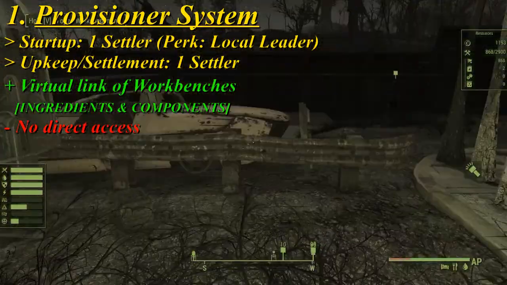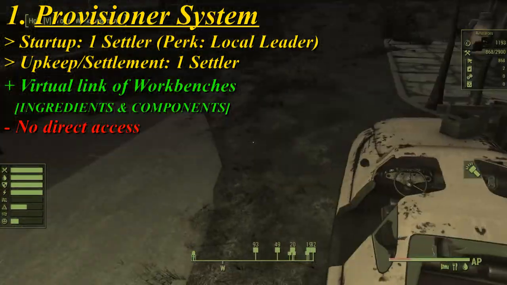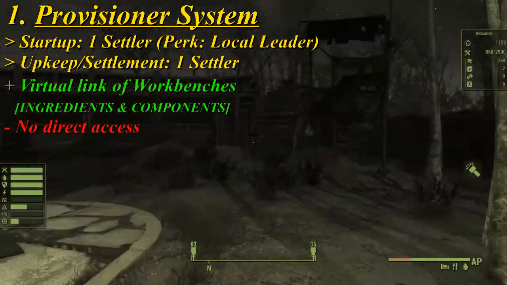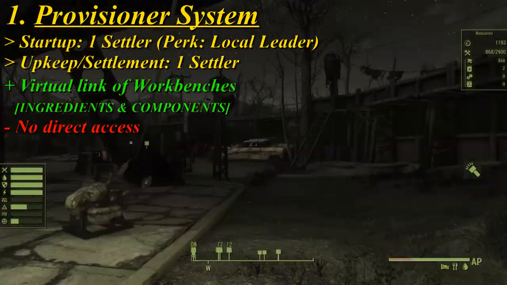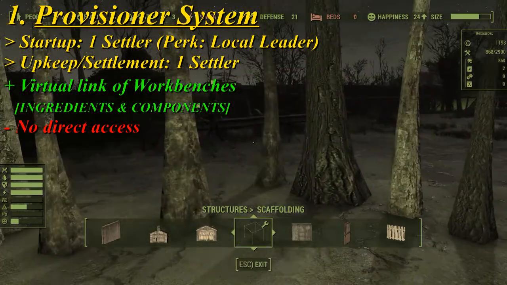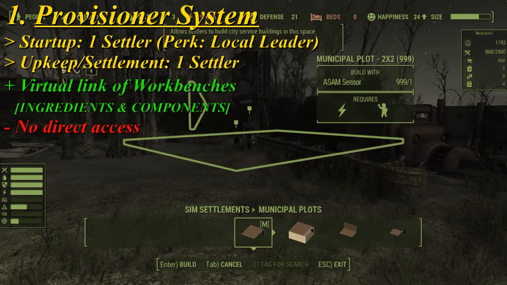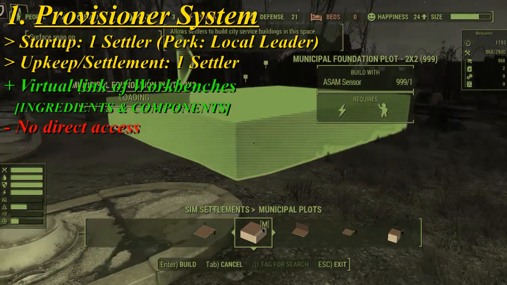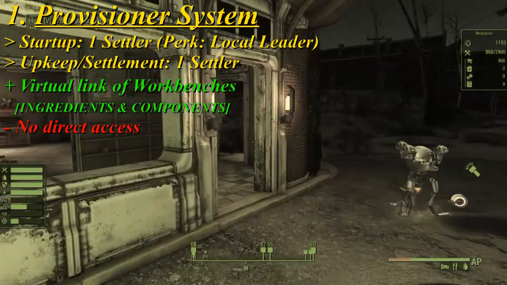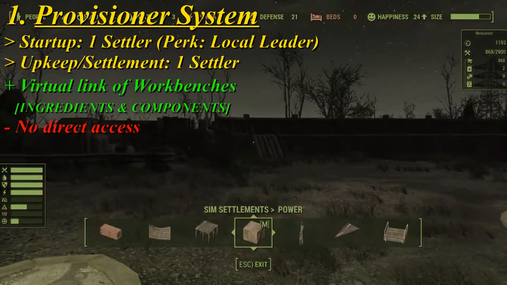What I cannot do, however, is personally extract items out of one workbench while I'm at another workbench. So if I'm at the Red Rocket, I cannot grab guns or ammunition out of the workbench at Sanctuary. That is simply not possible. I need to physically go there and extract those items for myself. So the only thing that is linked through the workbench are essentially ingredients and crafting components. That is what is transferred across the network and makes building and crafting easier. But if you wish to switch weapons, for instance, you still need to physically go to the workbench that stores the item, and that is a bit of a drawback.